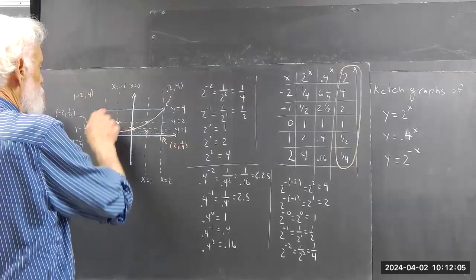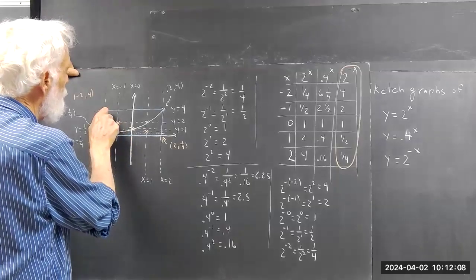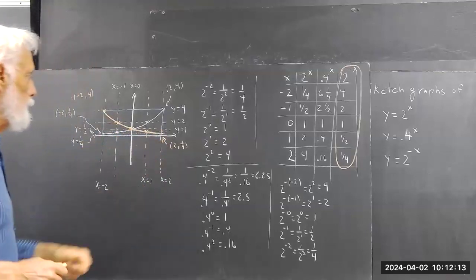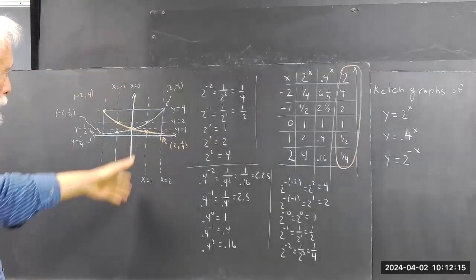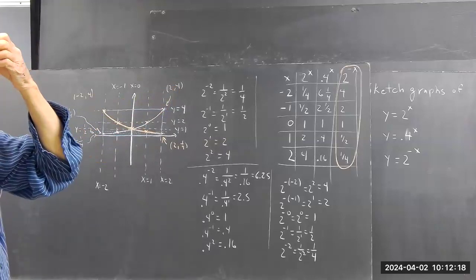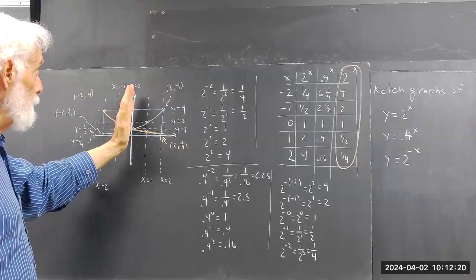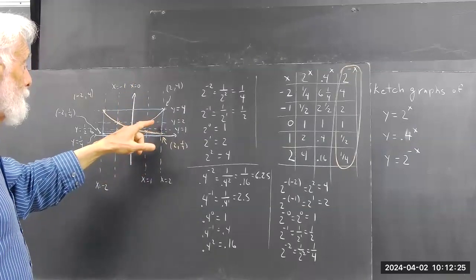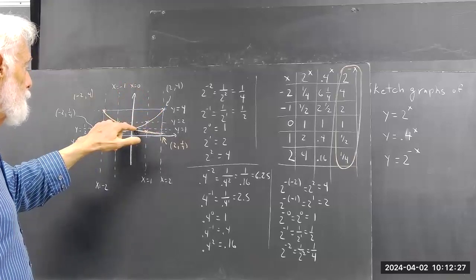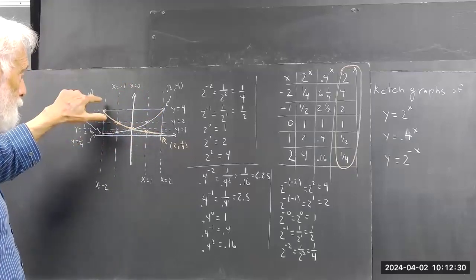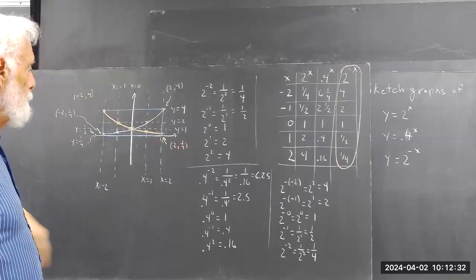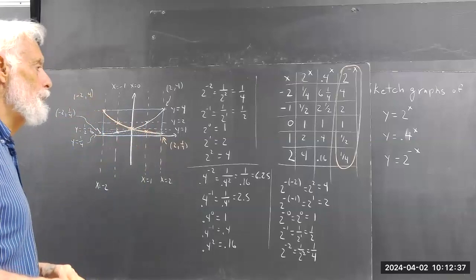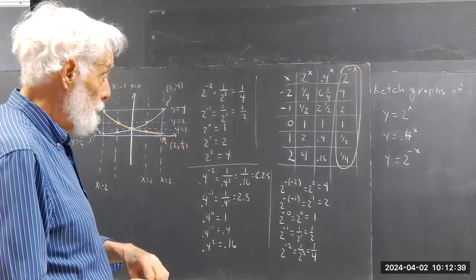to sort of emphasize the fact that this curve is just a reflection through the y-axis of this curve. If you hold up a mirror here, then what you're going to see in the mirror is a reflection of this, which is going to look like this. Okay, hold up a mirror, and this curve will look like this curve.